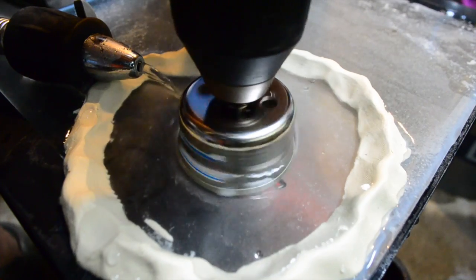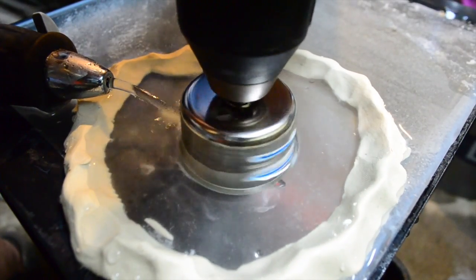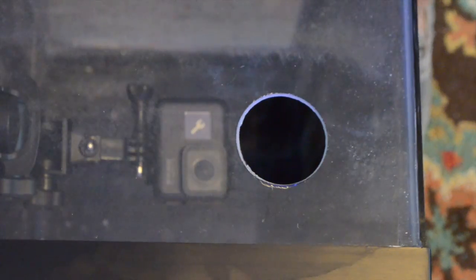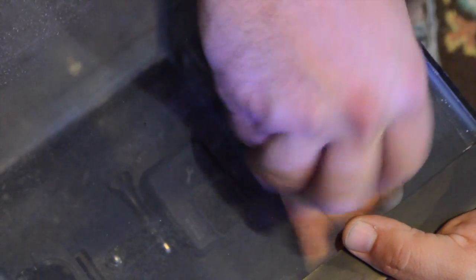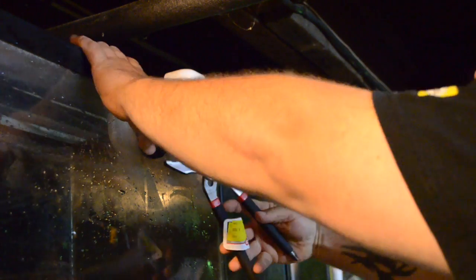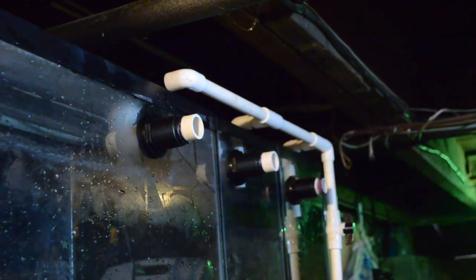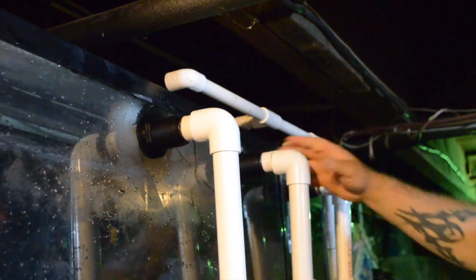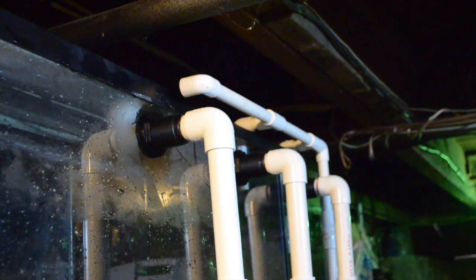What's going on, guys? It's Jeff for Mad Hatter's Reef, and if you've recently seen my glass drilling video as well as my PVC pipe video, you know that I've been up to something. Over the last couple of months or so, I'd say 2 months, I've been working on a quarantine tank system. Recently I was reached out to by saltwaterfish.com, and they wanted to work with me on a few projects. Part of that project was going to involve me quarantining a large number of fish at one time.